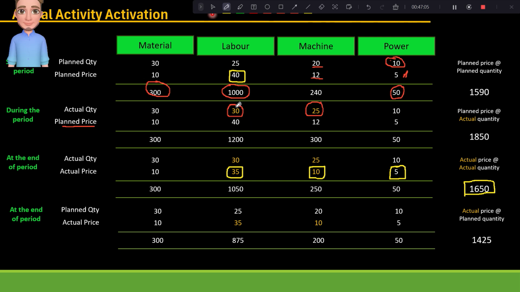Similarly, the consumption of quantity went up. Now it might have gone up because your machine has a fault in the month of August, so you ended up working more hours, and you also ended up using more machine hours. It's possible, right? But that is a one time activity, or it is actually that you have improved the quality of a product and every month you are going to have the same thing. So if you are saying that this particular actual quantity is going to remain consistent month on month, it is not a one-off change, then you would like to update your price. So that is what you are telling the system.